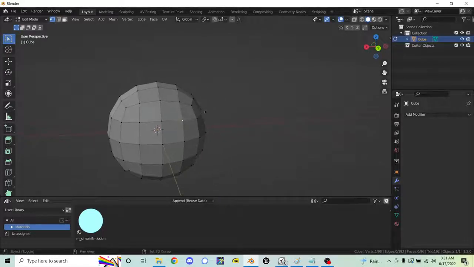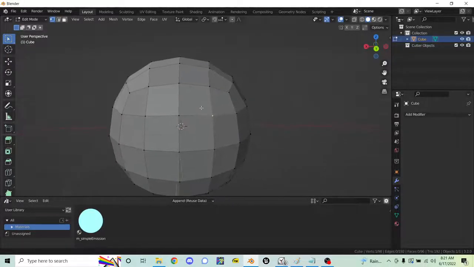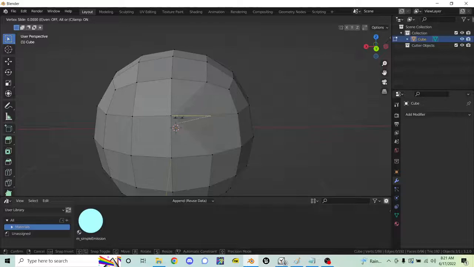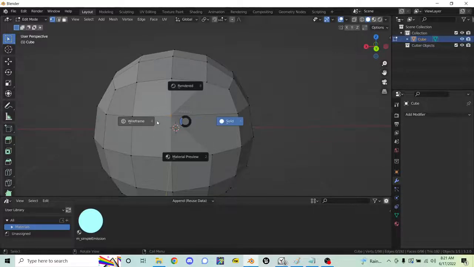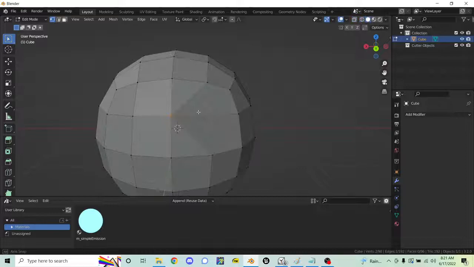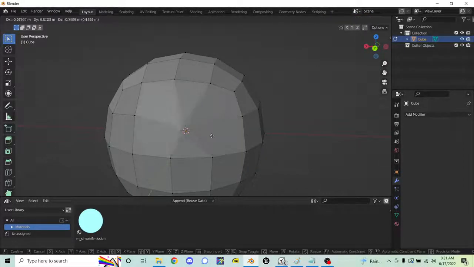Okay, a couple more things about edit mode and modifiers. If I have a vertex selected and I hit G, it'll slide that vertex along its edges. Very useful. If I keep doing it until it goes to another vertex, then go into wireframe so I can select both of them, go back to solid, now hit M and merge at center. Now that is 1.